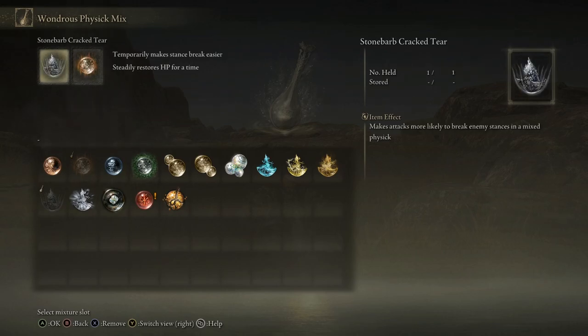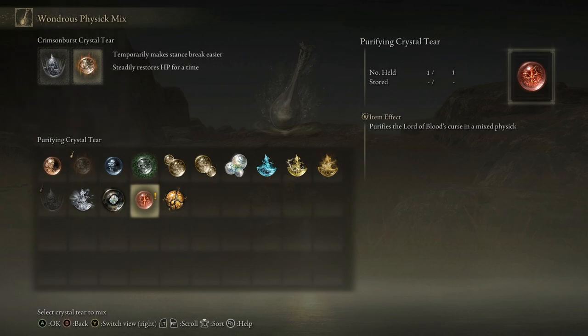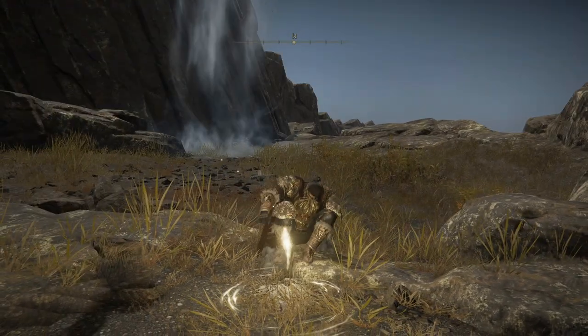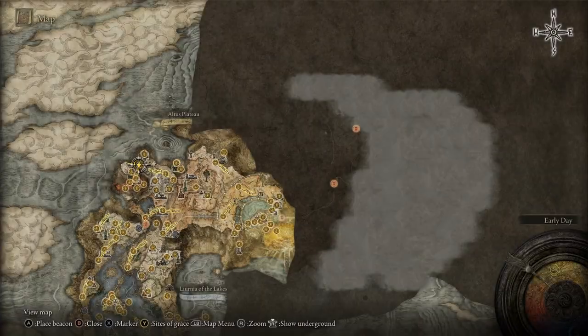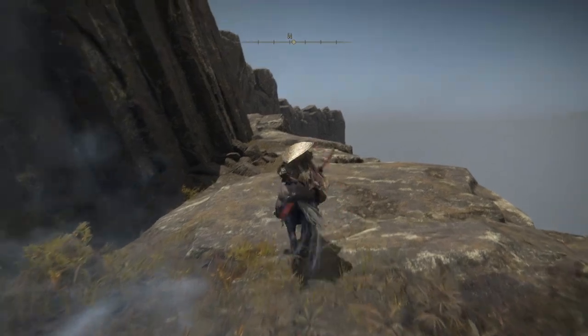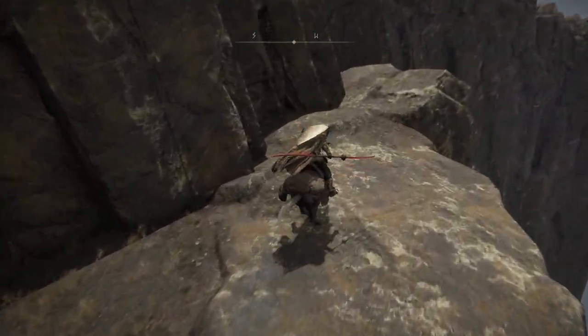So this one, HP break. Okay, I want to keep it. Alright, what's this? Purifies the Lord of Blood's curse. That's going to become handy in the future, but not right now, because I'm not going against him yet. Okay, let me see. I am right here. There's nothing over here, if I remember correctly.